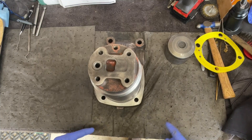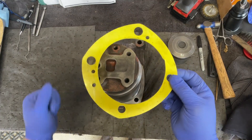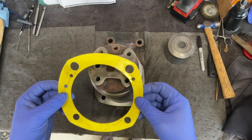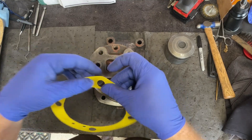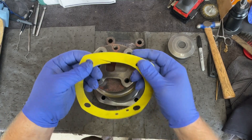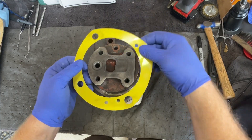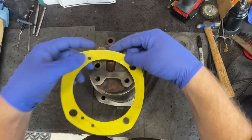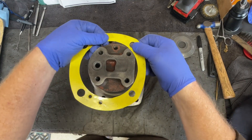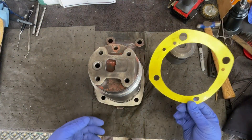So in the last update video, I talked about purchasing a gasket for this hydraulic cylinder, and things were going really well with cutting it out. And then something happened — I screwed it up. Look at that. I had an exacto knife or razor blade type knife embedded in some cardboard box. I was pulling it this way with that knife embedded so I could get a nice circle going, and it slipped. And that happened. So this gasket's no good anymore.